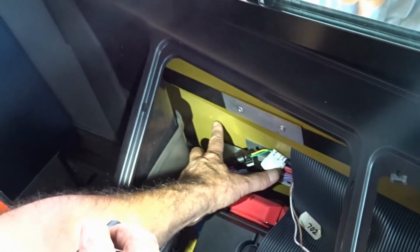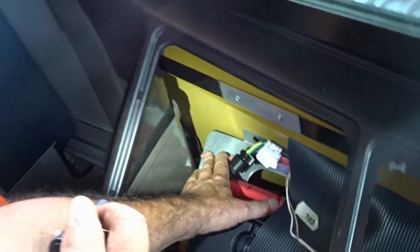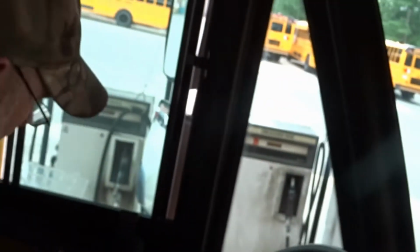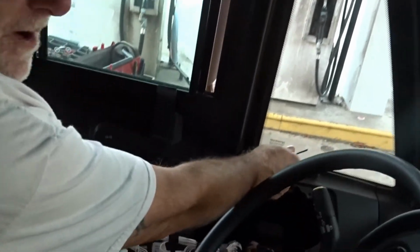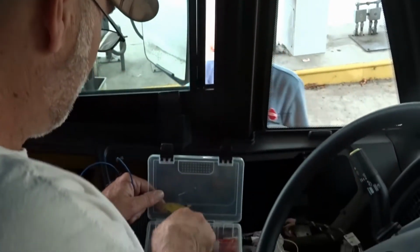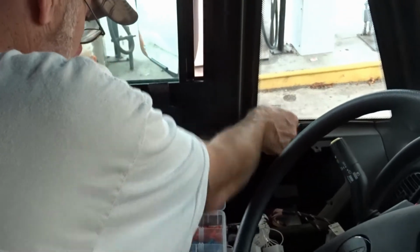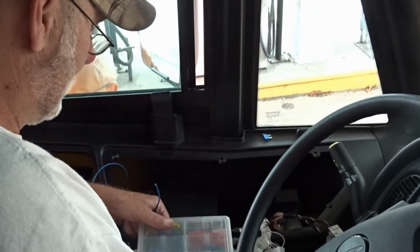And you can see the hole start right there. Okay, now that we got our wire through, we have plenty of wire to get to our accessory block here. This will require our 15 amp fuse and a female connector.